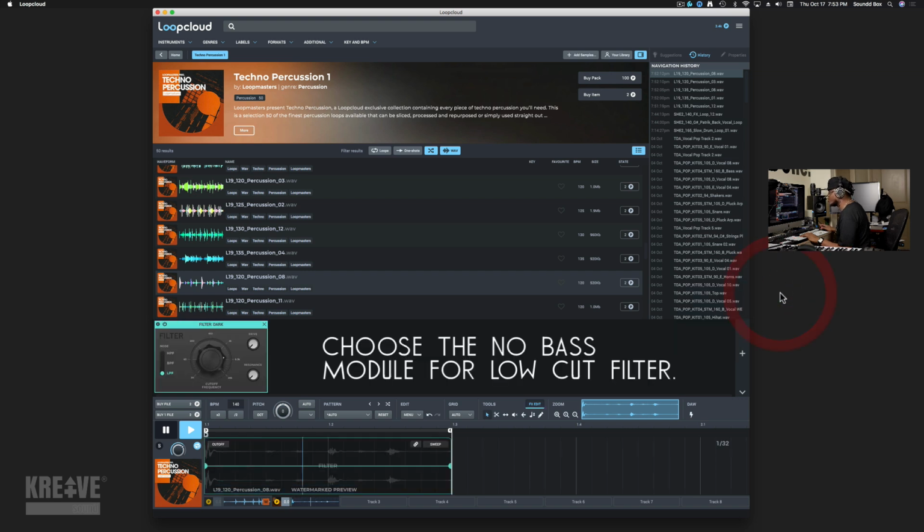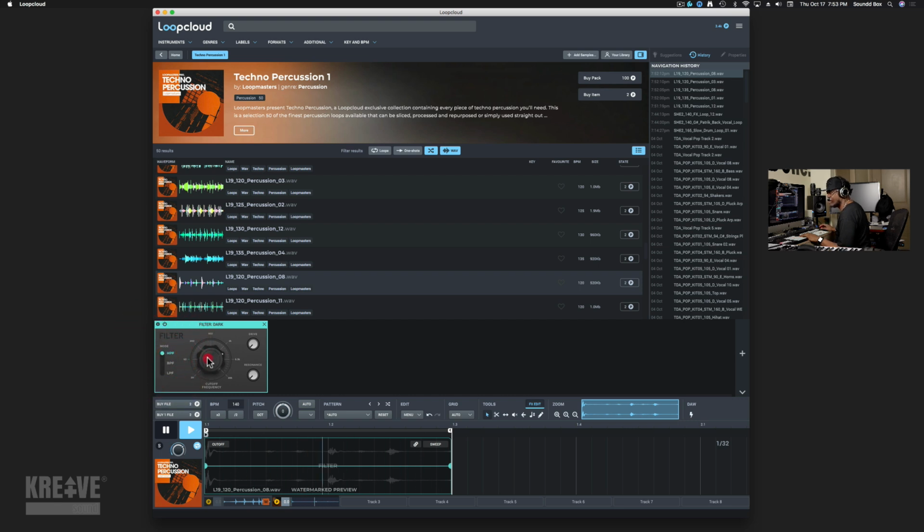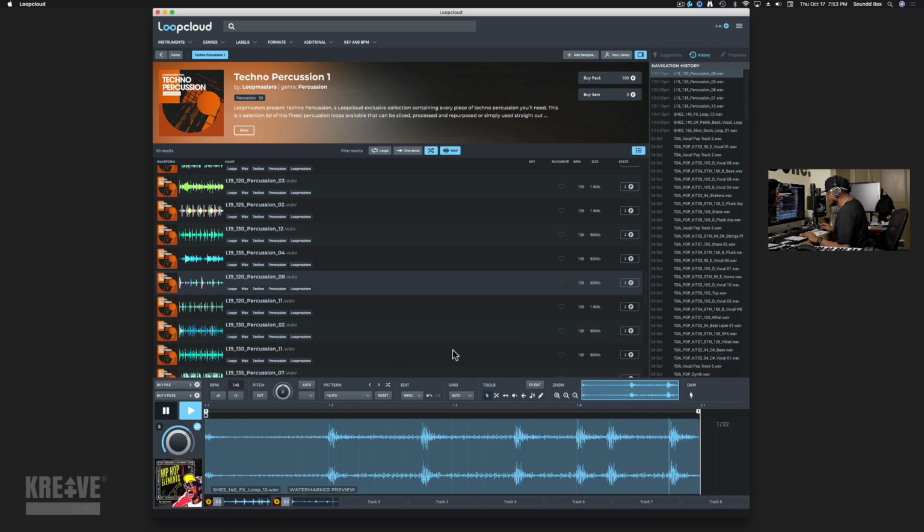Let's go for dark, but I'm going to change it to high pass. So even though I selected the dark preset, it's still the filter, so I can go in and just change it up. Right. Let's unmute the other one. Okay.